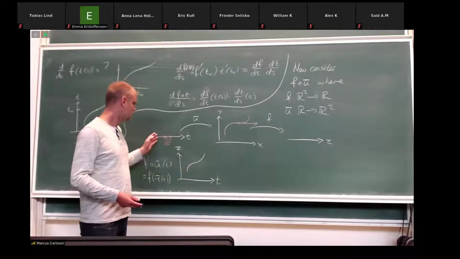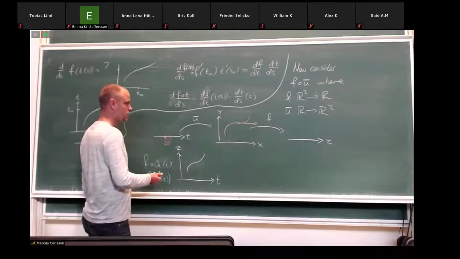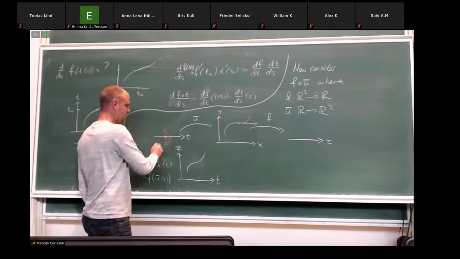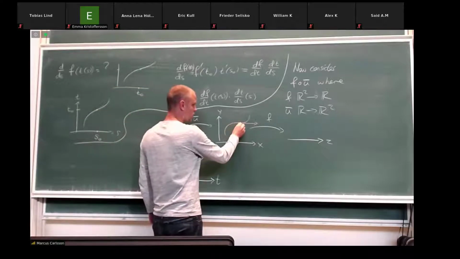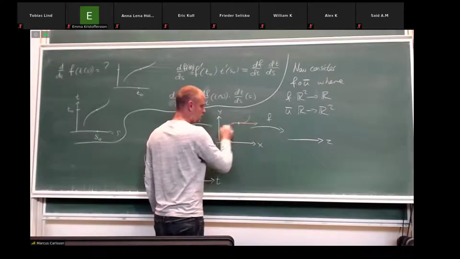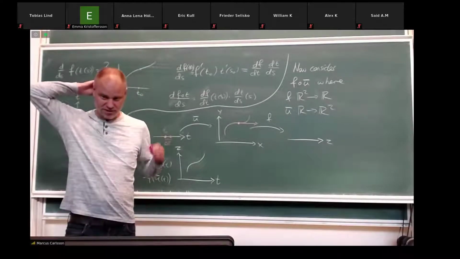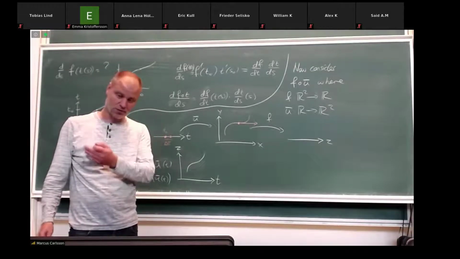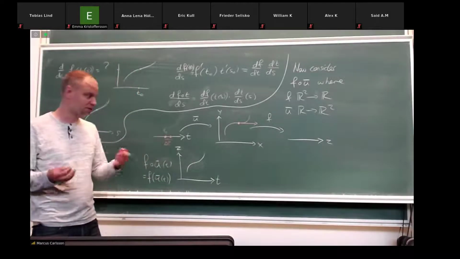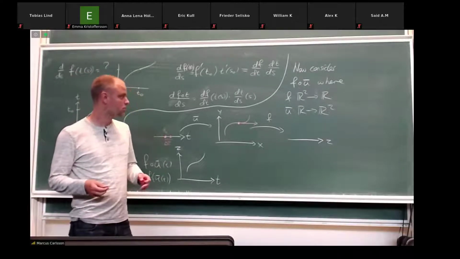Okay, so let's look at a fixed time point t0. And then at t0, the walker has a derivative, which is the velocity, right? So it has two components. It's a vector with a length. The length is the speed. The direction of the vector is the direction of motion.